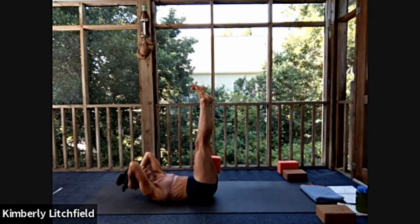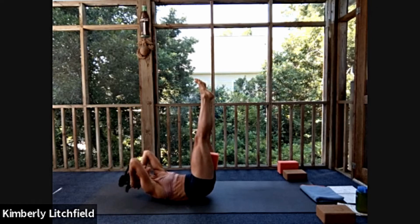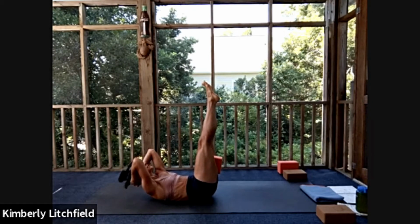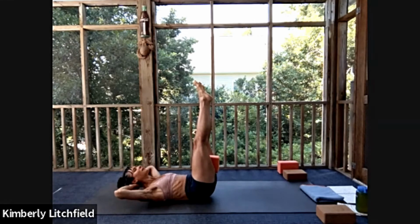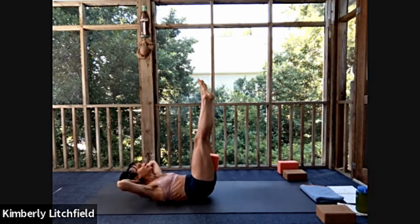Exhale, navel to spine. Hold the breath out, squeeze the block, lift the hips up. Elbows together, drop the head back. Hips down, inhale. Now exhale it out. Squeeze the block, lift the hips, hold. And then inhale, bring your hips down, spread your elbows apart wide. Exhale, hold the breath out, lift the hips up.